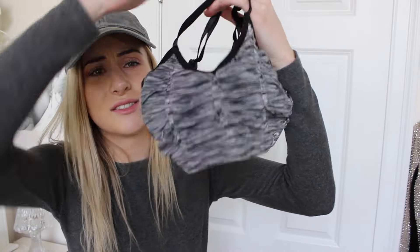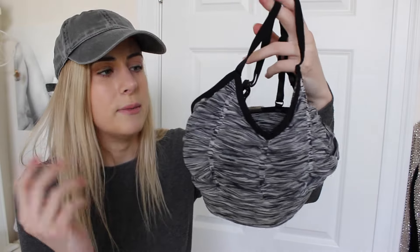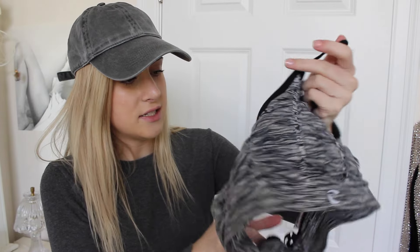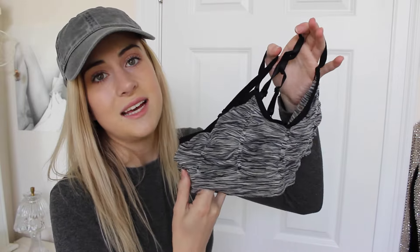This next one has been seen on my Instagram before — it is another one from TJ Maxx. Just holding it up doesn't give it justice; it looks like a basic salt and pepper type of sports bra, but the back is actually really cool. It goes into little triangles on your back and it's a really nice fit. This is by the brand Climoware. I don't really have anything like this, but it matches a pair of leggings from a different company, so I decided to get it.